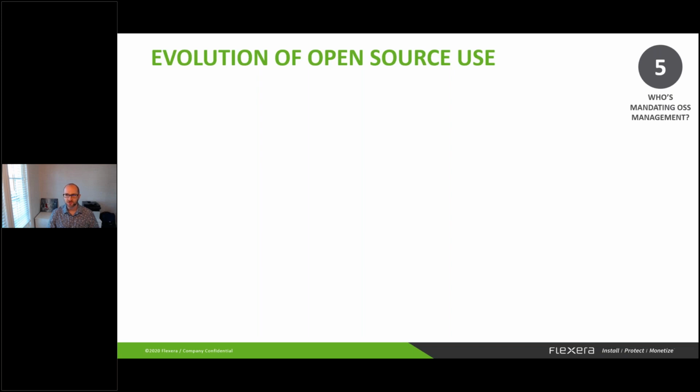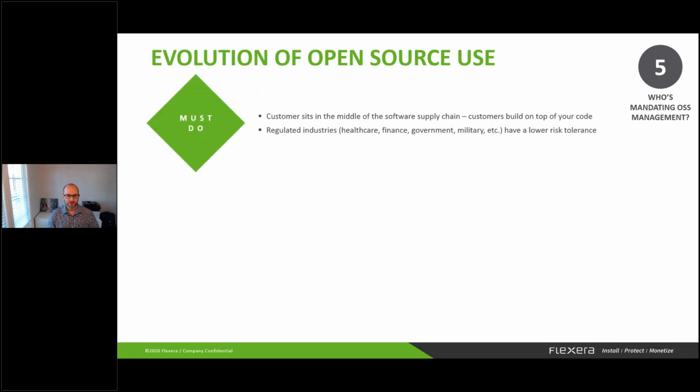So the first context of who's doing this is people that, based on what they do for a living, based on where they are in the supply chain in their industry, based on who their customers are, may not have a choice, right? If you want to conduct business and you want to sell to the government, to defense, to certain regulated industries like healthcare or finance or government or military, it is very likely that they are going to impose requirements on you to disclose what is inside your code before they will take it from you.